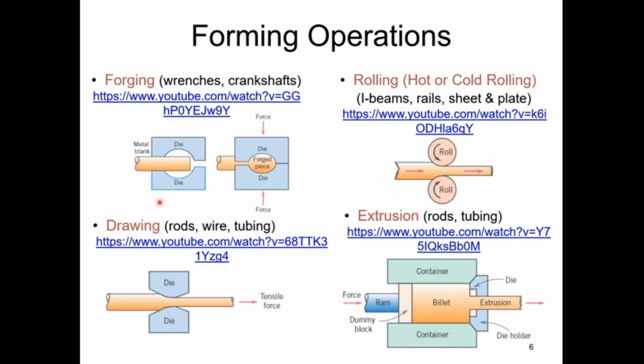Deformation of a single piece, normally it can be done under hot or cold forging. A wide range of metals can be forged. Typical metals used in forging include carbon steel, alloy steel, and stainless steel. However, some soft metals such as aluminium, brass, and copper can also be forged. The forging process can produce parts with excellent mechanical properties with minimum waste. Normally wrenches and crankshafts are produced using the forging method.